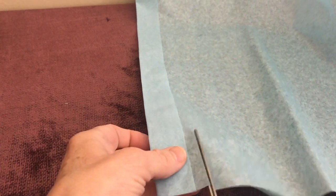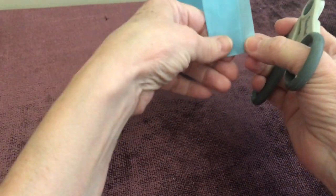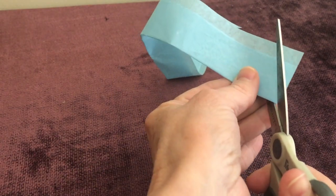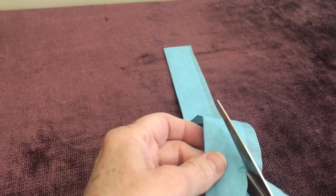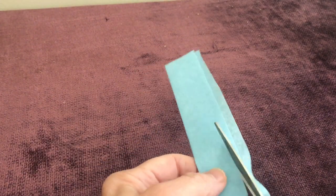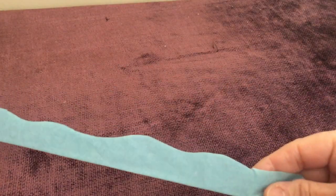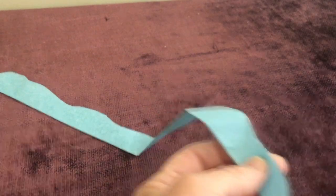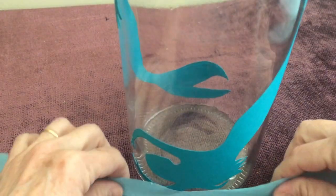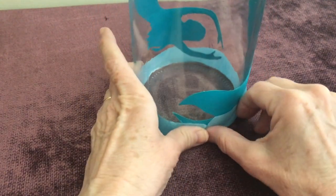First I'm going to cut this part off to make it easier to work with. Okay, so I want to keep this edge straight, and this part is going to be ripply, and even to the very end. I don't want to have a straight seam. So I'm going to apply some of the decoupage onto the jar first, and then add the tissue paper. So it's going to go like this.